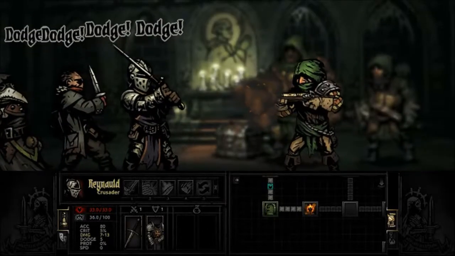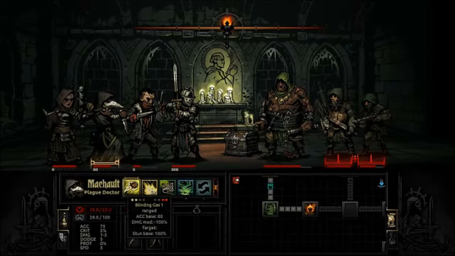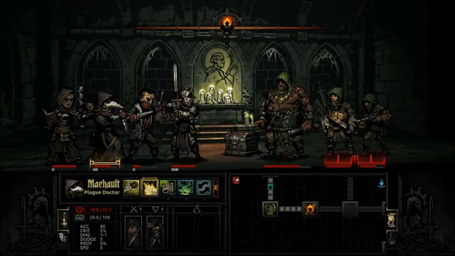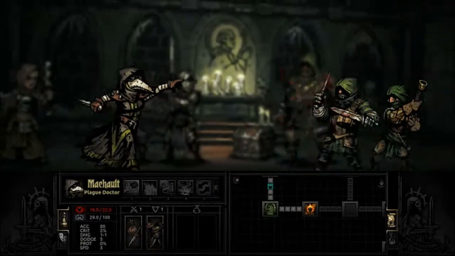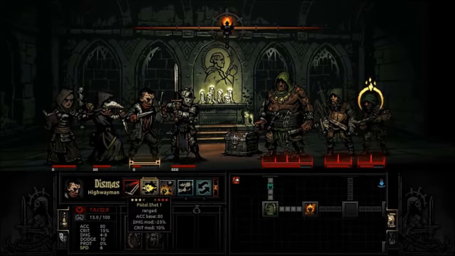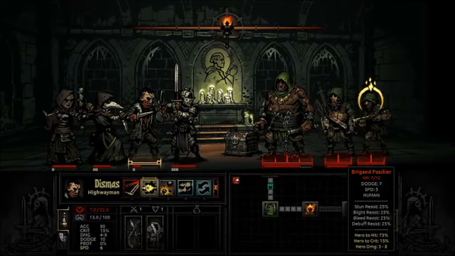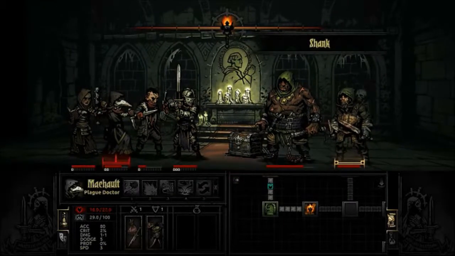Blanket fire, here it comes. Awesome, 4 dodges. Right, now we're going to try the blinding gas because I don't want this cutthroat to get an attack because he'll probably put him on death's door. Awesome. Fuck you. And we're going to try to take down this Fusilier. Awesome, Highwayman, getting quite a few of these kills.